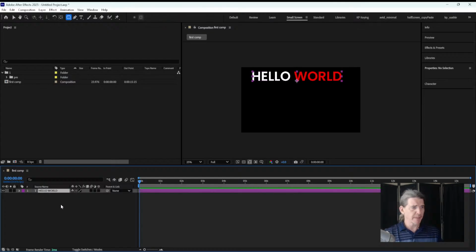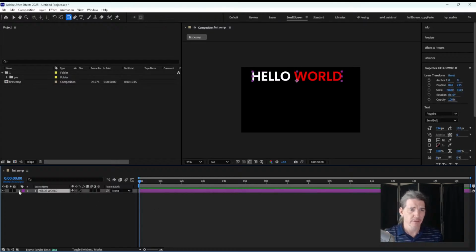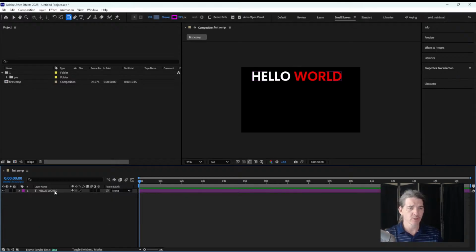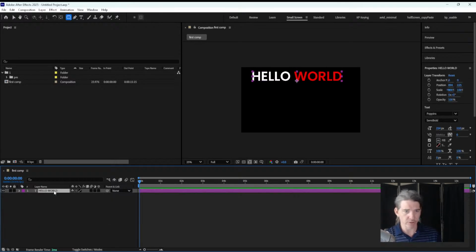But back to the video. So we have all these transform properties. If you had this twirled up, there are different keystrokes that you can use to just show one of those. So P will show position. A shows the anchor point. If you hit R, that'll show the rotation, and you can see that it does exactly what you'd think. You can use S for scale. And you can use T for opacity.